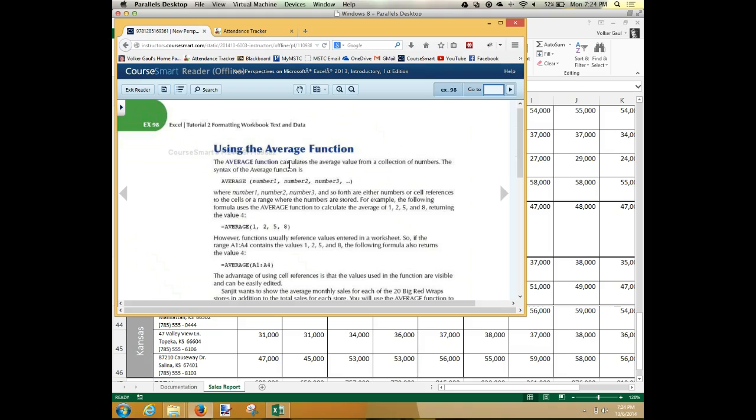Not too hard to talk about. How do you calculate the average? You add them all up, and then you divide by the number of items that there are. Well, that's cool, but Excel makes it even easier than that. There is an auto function that calculates the average. Excel knows how to do an average. It's not hard. So you tell it, here's a bunch of cells, give me the average. Just like the sum function where we said, here's a bunch of cells, give me the total.